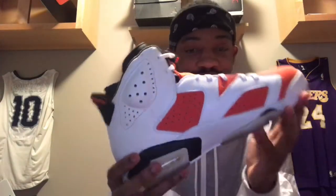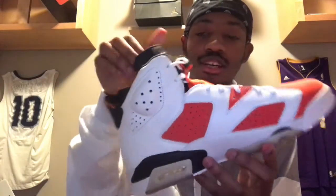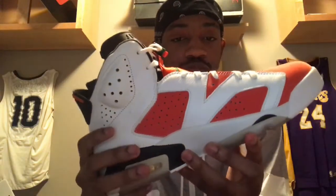What do you guys think? Here they are! These were a must cop for me in the holiday season — the orange and the white. These look exactly like the Carmines. What do they call them, Carmines? I wish I never sold them so I could show a comparison. If you don't know what the Carmines are, they're basically like this but red.